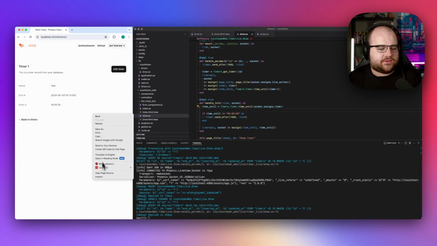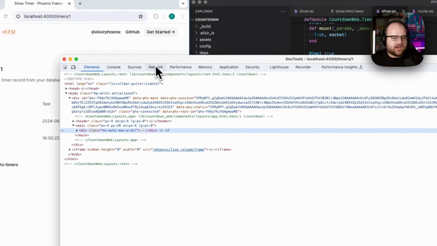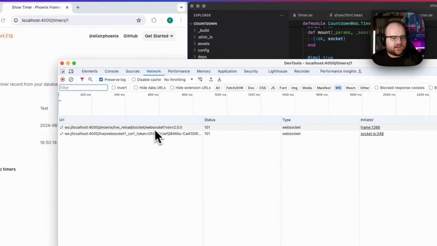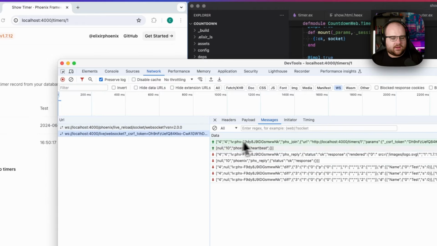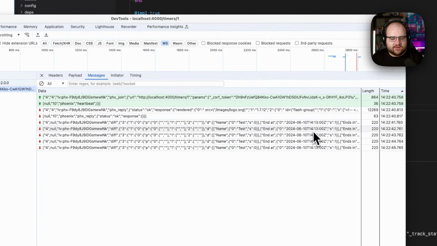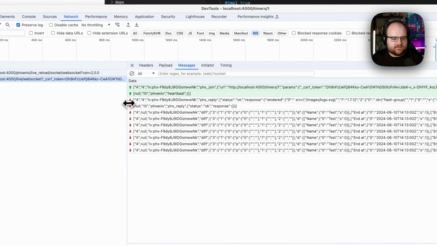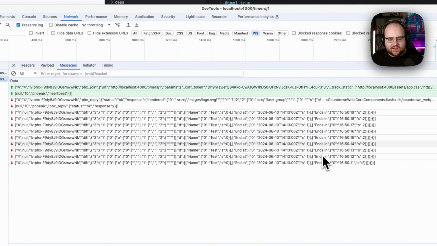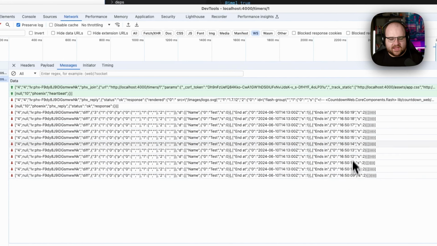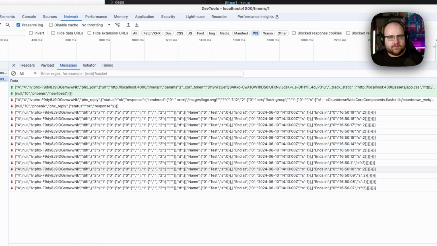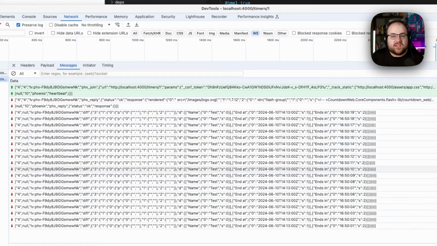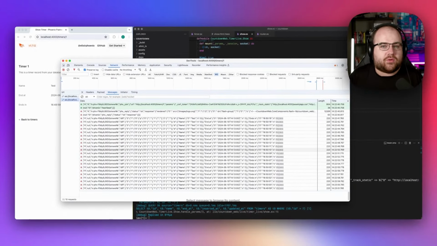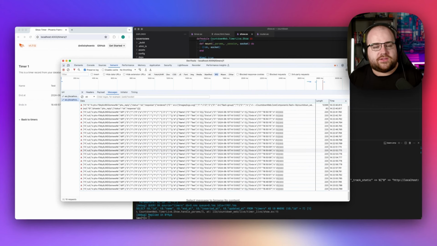If I open up my DevTools and open up my network tab, refresh so that I can get my LiveView WebSocket, I'll see that every second there is a new diff coming in. And this diff contains the ends in and the time value that's being put in the DOM. This is very wasteful and would be even more of a problem if we had high or unpredictable latency between the client and the server.